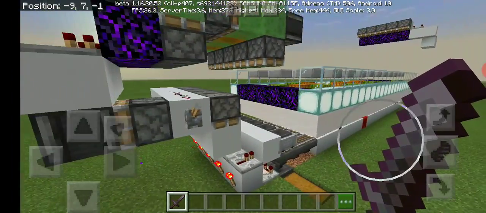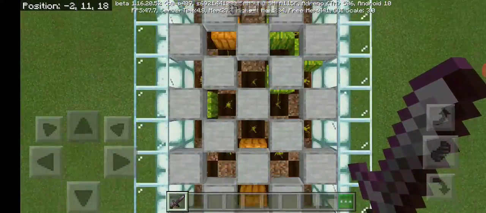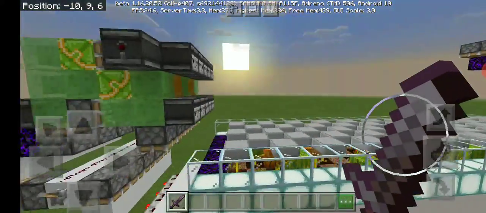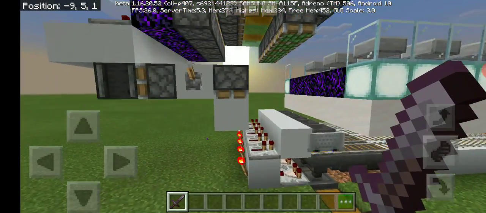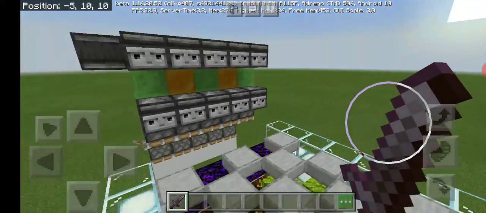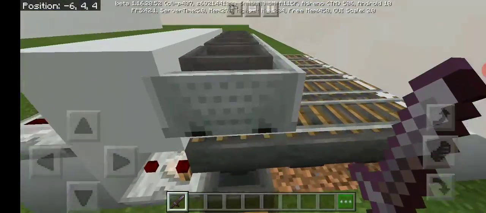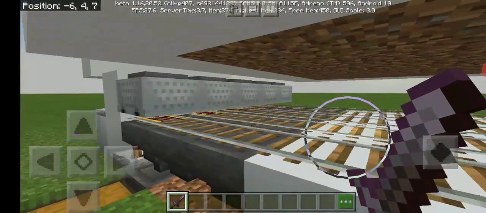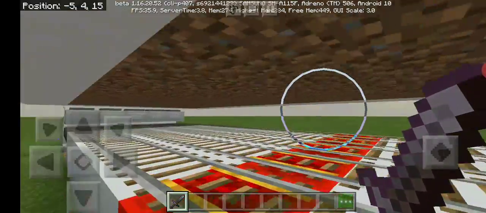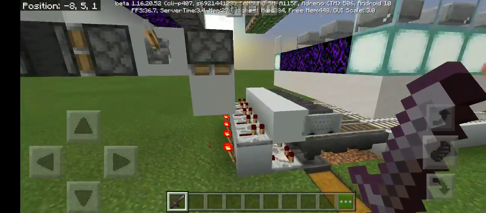Before I explain, let's see this farming action. Now, as you can see, there's some pumpkins and some melons growing on the machine. And now, when I flick this lever, this whole giant part of the flying machine is going to fly and break all these melons. And down here, all the hopper minecarts will go through this railway and collect all the items above it. So let's get to it.